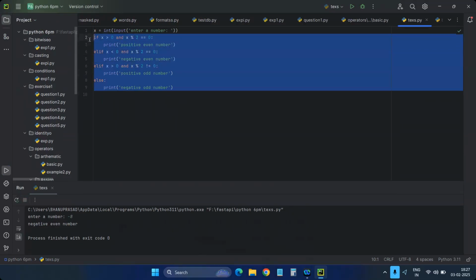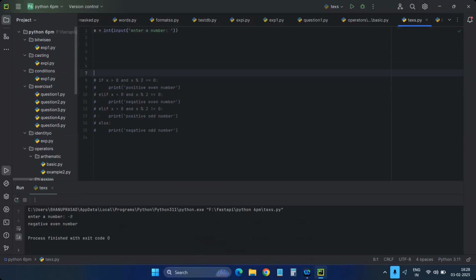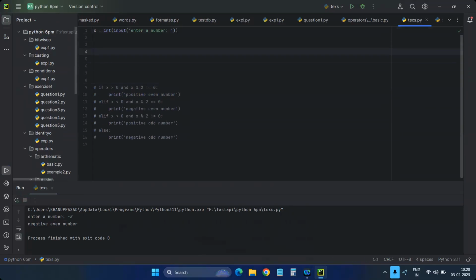But let's do this in nested. Nested means nothing but one condition in another condition.